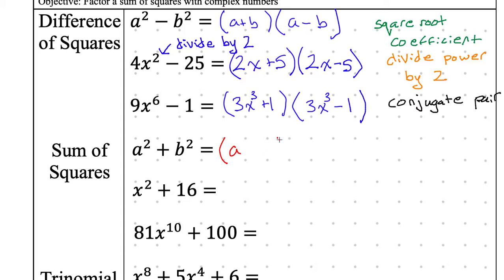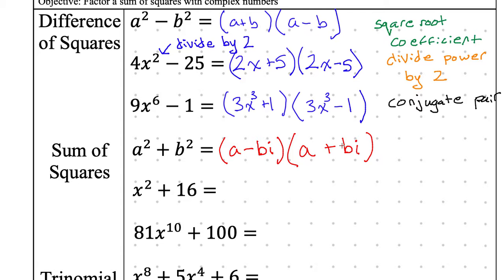A squared plus b squared equals blah, blah. Anyone want to take a stab at what the two signs are in between here? Shout them out. Negative and, ooh, take a guess again. Positive, yeah. It's a conjugate pair again. But the difference now is that it's going to be bi. You have an imaginary number in there. Can I give you XP? Yeah, let's give them XP.